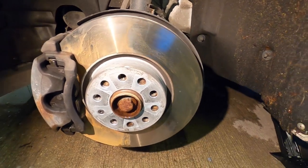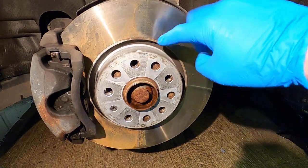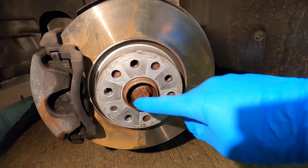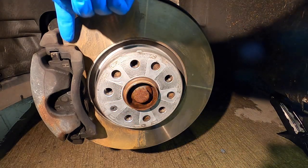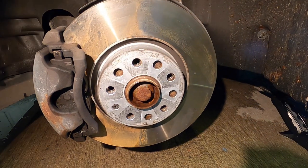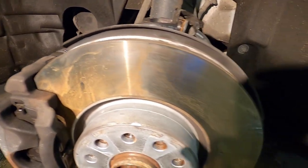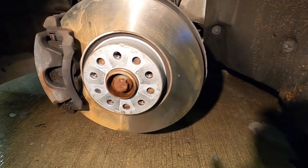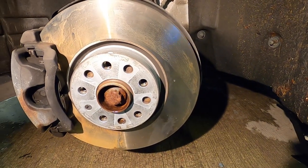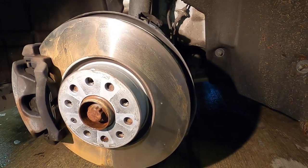Look at the difference. Now there are bits of rust there, but it's been pulled across - and that's where I tried to keep it fair and rotate the disc so I didn't get bits that look artificially clear. Okay, that's just dragging some corrosion across - but I can't do this test any fairer than that. It definitely, definitely works. And I'm really, really quite pleased with those results.